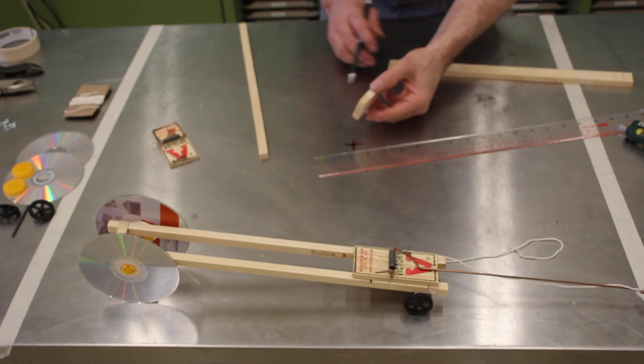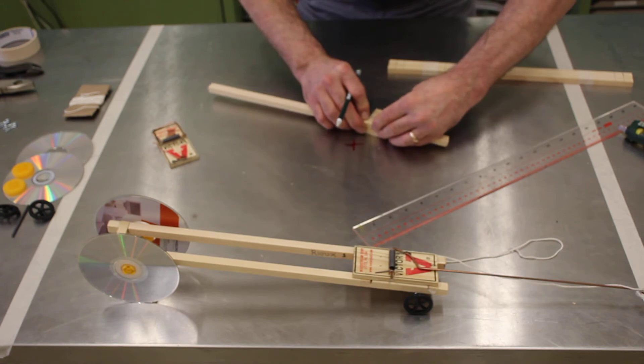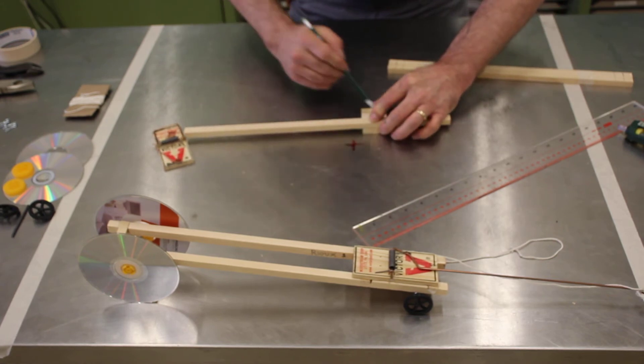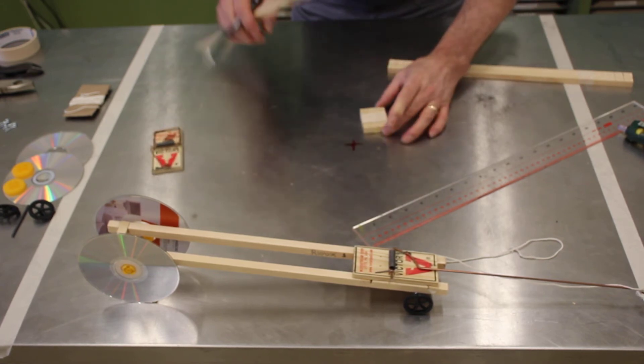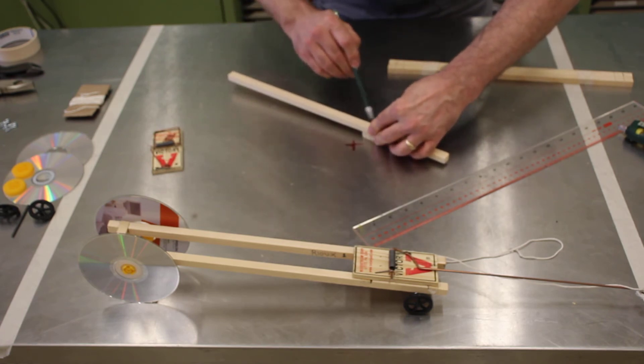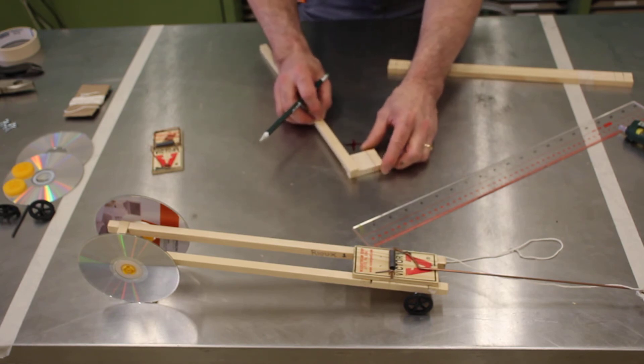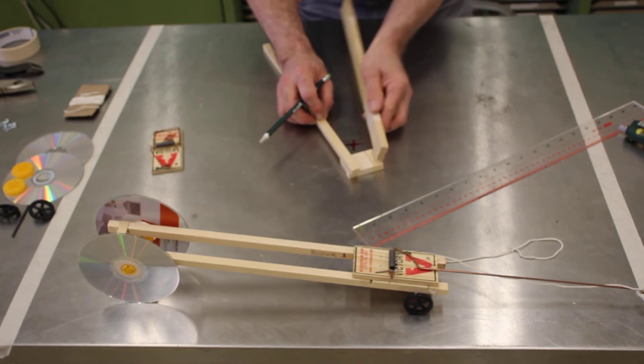To continue marking our cross members, we're simply going to line up our piece of wood right to the very edges of it, and draw a line like this. We're going to do the same on both ends of it. That marks out the width of our frame. That way when we have these together, everything will line up nicely.